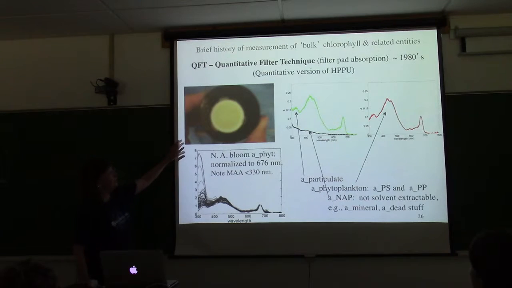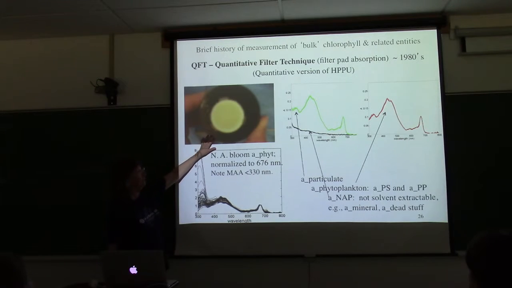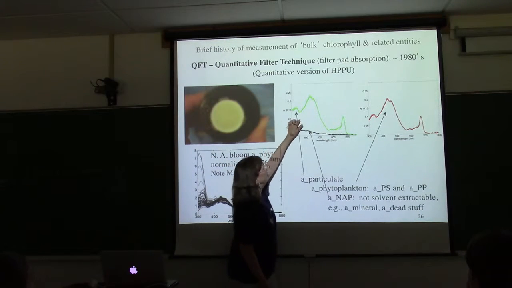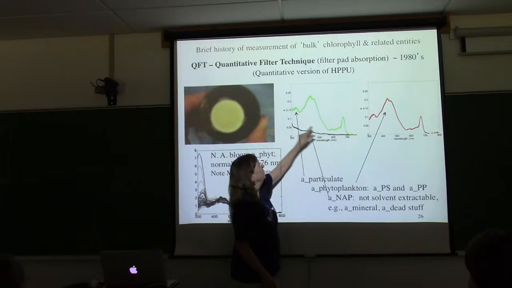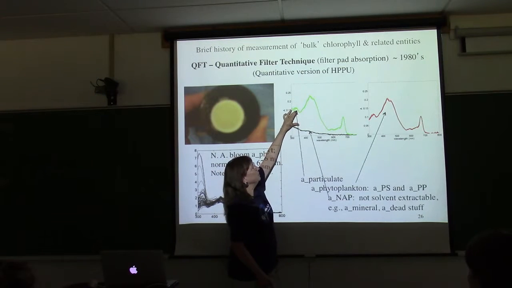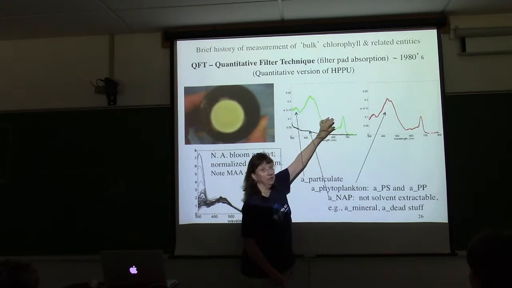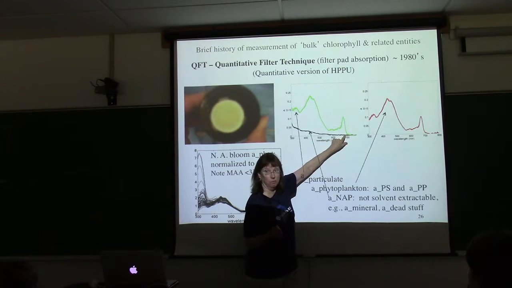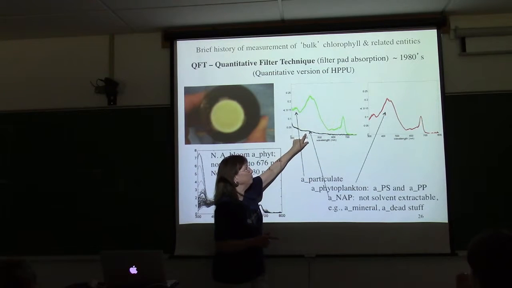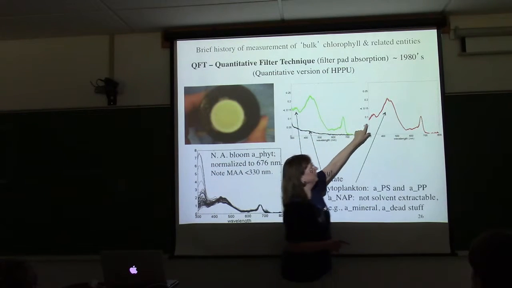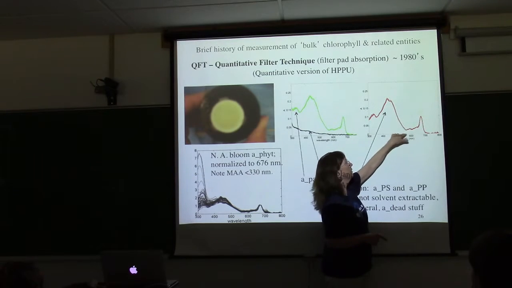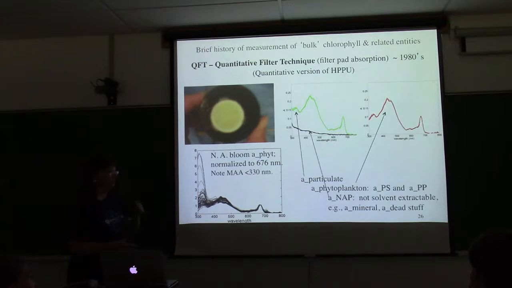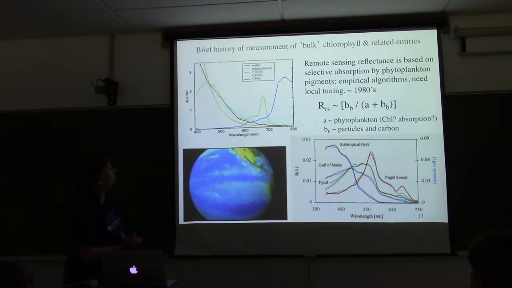Colin talked a lot about this morning in terms of the quantitative filter technique. This is from the subpolar North Atlantic, a total phytoplankton absorption. We extract the pigments with methanol, and you'll do that in the lab tomorrow. And the spectra that remains is the non-algal pigments, and their composition can be many. Take the different spectra, and you come up with the phytoplankton absorption, to which a beta has to be applied. And so there is still some uncertainty in all of that.